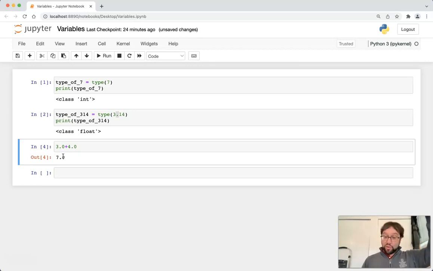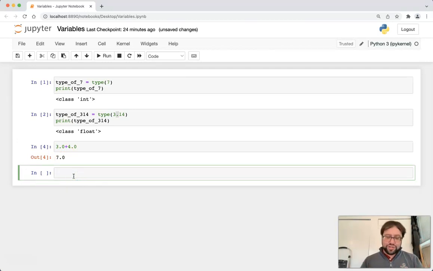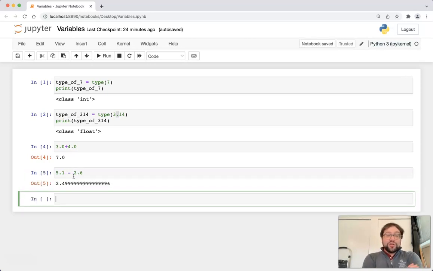Because remember how computers, they only speak binary, which doesn't actually have decimals involved in it. So if they want to represent decimals, they do that in kind of a weird way. So what that ends up meaning is you can get some slightly odd behaviors. For example, if I take 5.1 and I subtract 2.6 from it, and I hit Shift Enter, then you'll notice that I don't get 2.5 like I expected. I instead get 2.4999996. So I get something that's almost 2.5, but not quite.